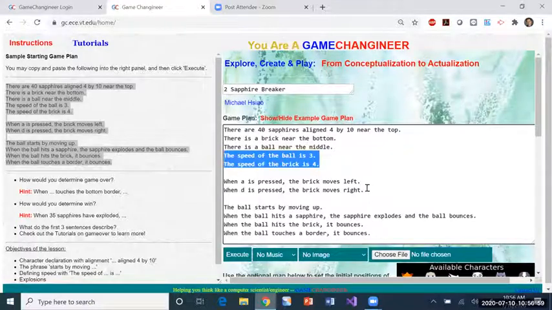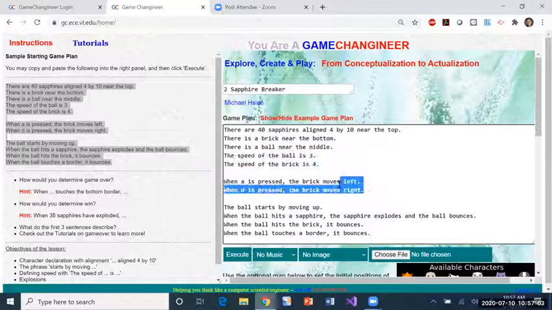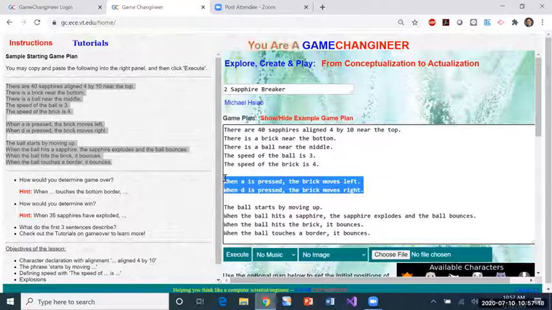And the previous game we control with the arrow keys. This game we control with WASD. Some people prefer the left hand to control their games with WASD, because the positioning of WASD looks like the arrow key pattern. So here we just move left and right. So it's A and D to move the brick left and right.